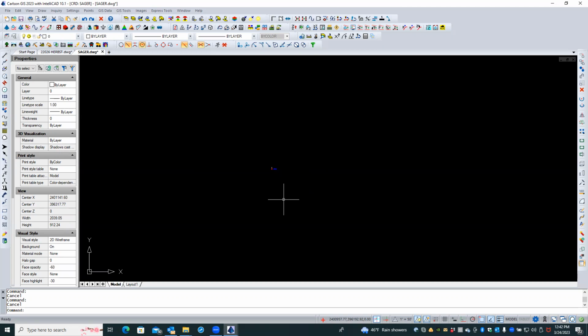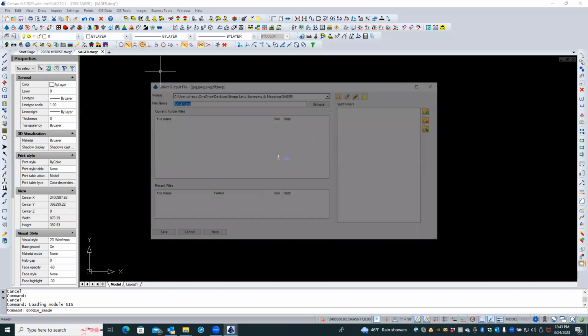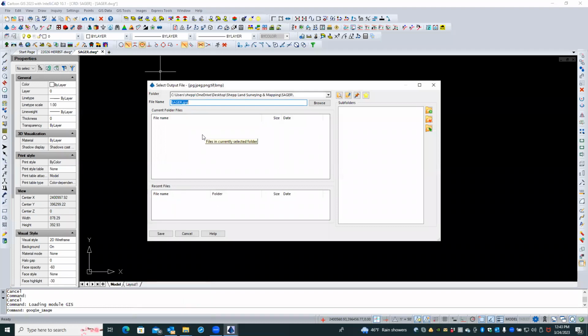Okay, so if we center around this one, that was that first area. And we want to get up in the air a little bit. I don't know how tight I am because I don't know what that was a picture of. But get to a location about like that. And then the first thing I would do is go over here to GIS, go up to images, and bring in the Google Earth image. This is going to be my Sager. Is it 1 or 2?